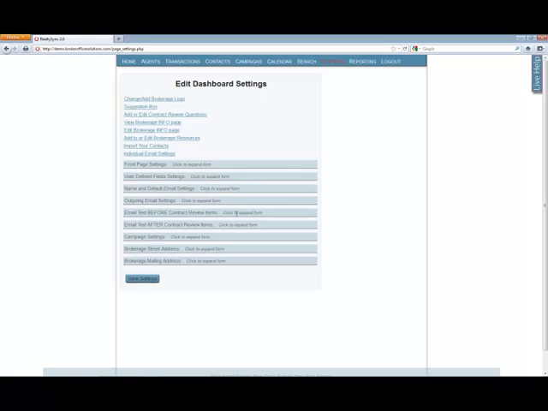I just mentioned that the transaction system will send out an email to your agents letting them know the results of their document review. This is a customizable email where you can provide additional information, like when the revisions may be due or where they need to be sent. You can customize this email in the settings page towards the bottom of the page. Look for the sections called Email Text Before or After Contract Review Items.